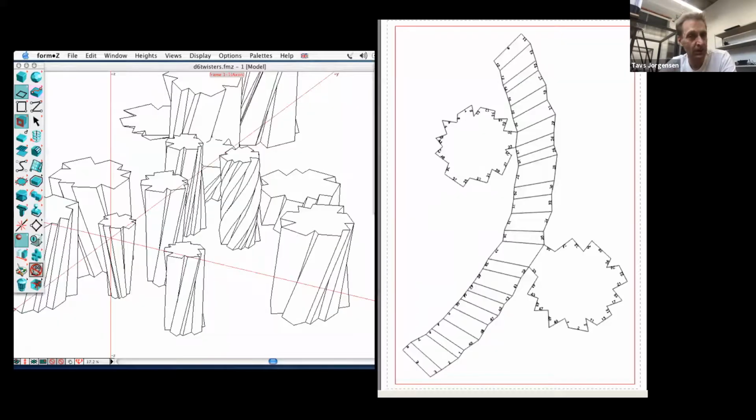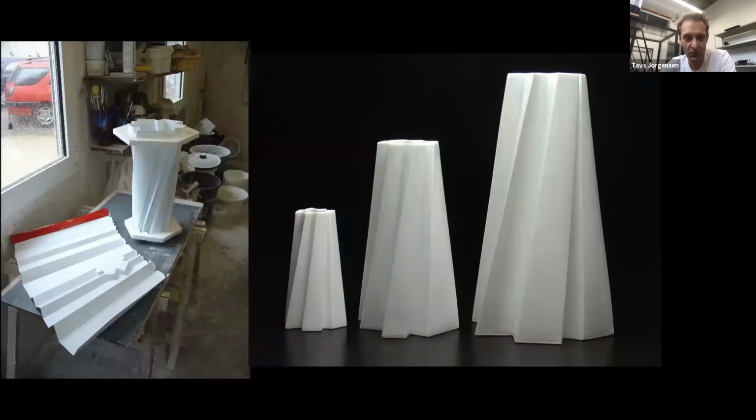So really using the aesthetics, just like the craft basis of using process aesthetics, but with digital tools. I looked at other ways of using the digital tools. Unfolding, developing surfaces, is another key way of making pieces, and I explored that too. I designed some shapes and unfolded them, using a very common, known paper pattern designer, where you can unfold the patterns and then make them into shapes.